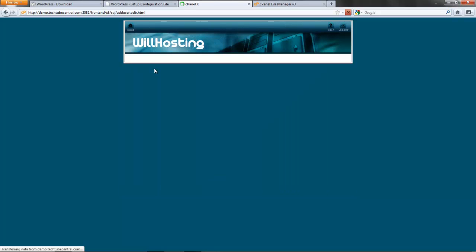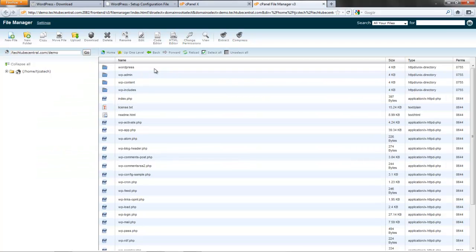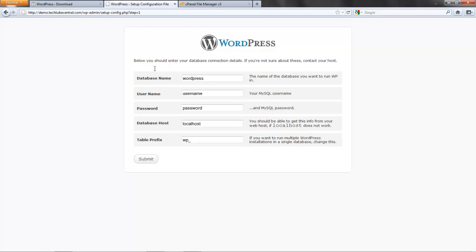That's probably the hardest part, is just creating the database. Now you need to put in all your database info. You should be able to get it from your web host. Majority of the time, when you do that and create a database, it's usually something like this. So tcstack underscore, like that, something like that. Username the same, password is password123. Database host is usually localhost, but it may vary depending on your hosting provider.